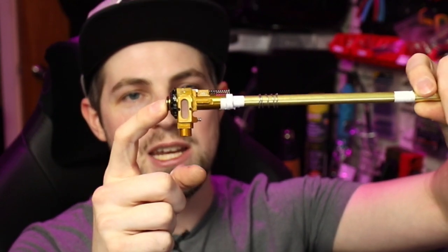The other medium difficulty upgrade is changing your hop unit — you can see I've already got an upgraded one on my AEG. The benefits are accuracy and sometimes FPS, because better-machined units line everything up more precisely, giving you a better air seal and better consistency, range, and accuracy. The reason it's medium is that not all upgrade hop units are made the same — some can have niggly fitment issues with certain rifles. You may find the one you get doesn't fit quite right and causes problems, which means a bit of tinkering. But that tinkering teaches you your rifle, so if issues come up in future you'll know how to fix them.